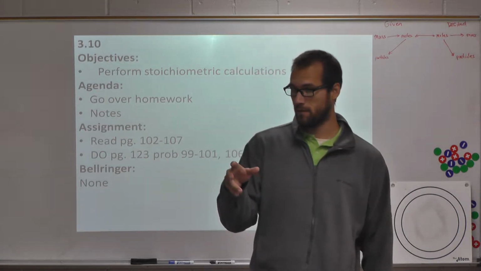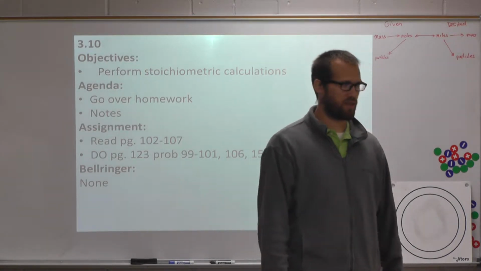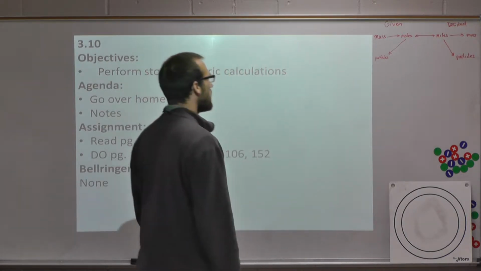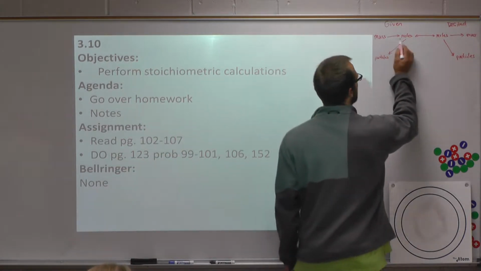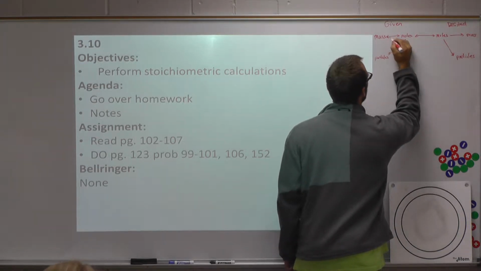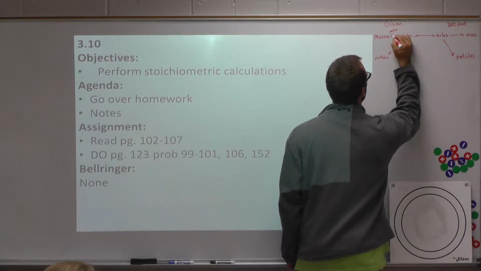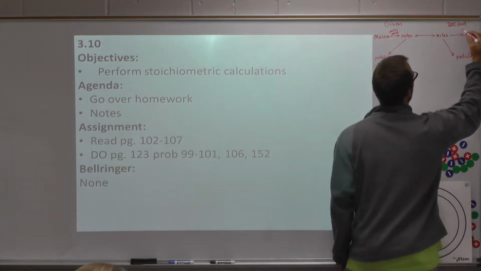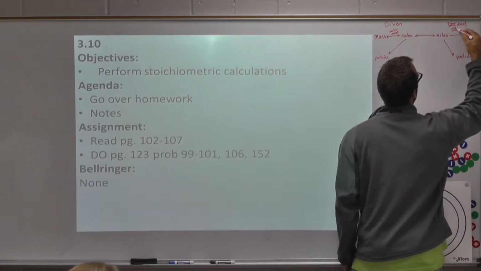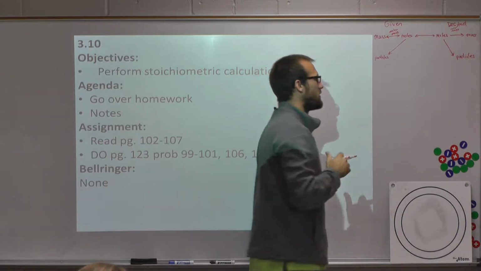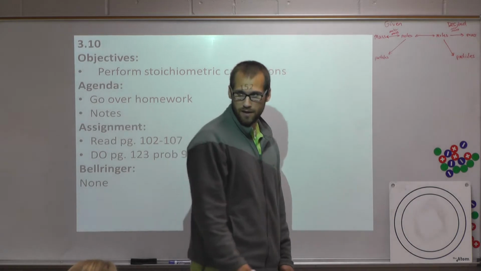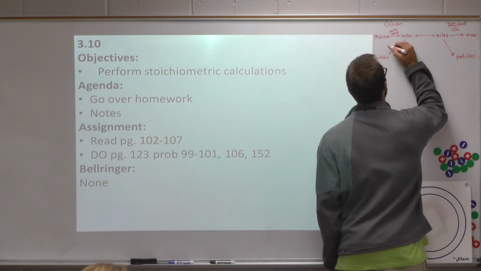I'll try to get you a sheet for this. You might actually have it from last year if you kept it. But remember, we can convert from mass to moles always using what? Molar mass. Every single time, whether it's on the desired side or on the given side. And then you can always convert from moles to particles using what? Avogadro's number.